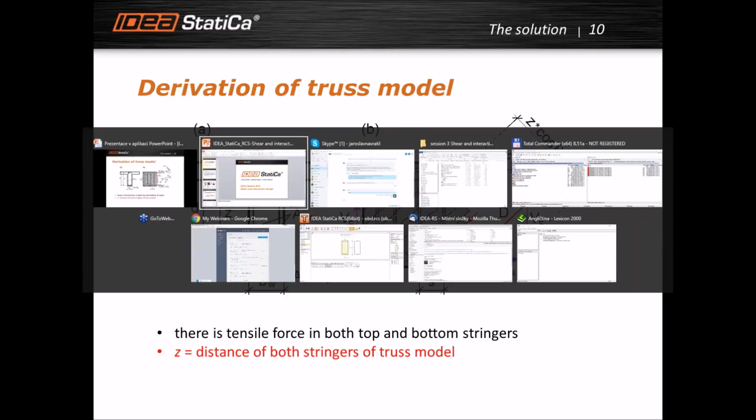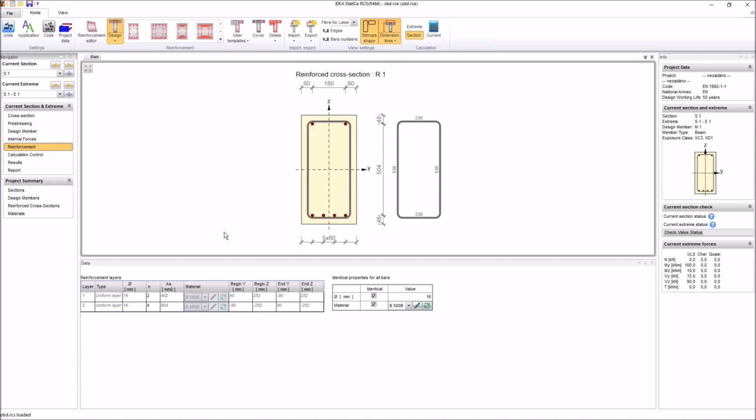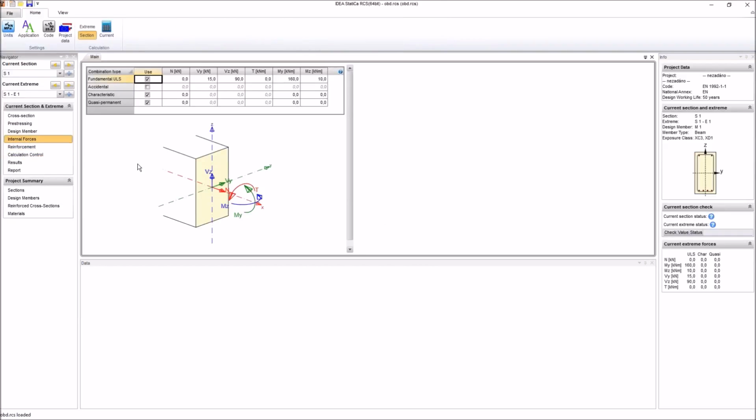I prepared a small example. Now I show this very simple rectangular cross-section. First of all, we can see the internal forces. We applied both components of shear force and both components of bending moment.